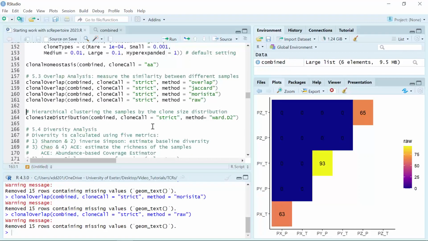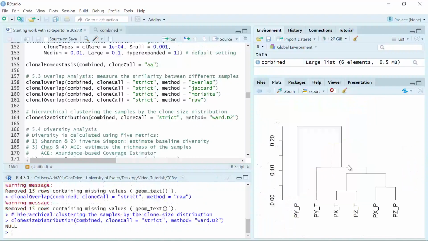So the method we are going to use is ward.D2. This is a hierarchical clustering method. We can use this method to cluster the samples by the clone size distribution. So let's run this function.